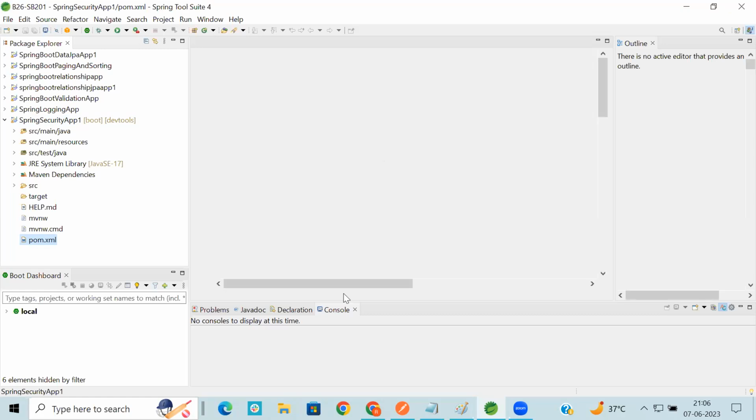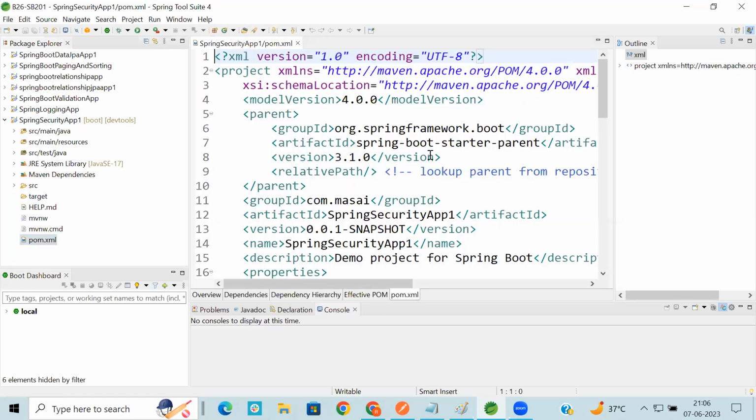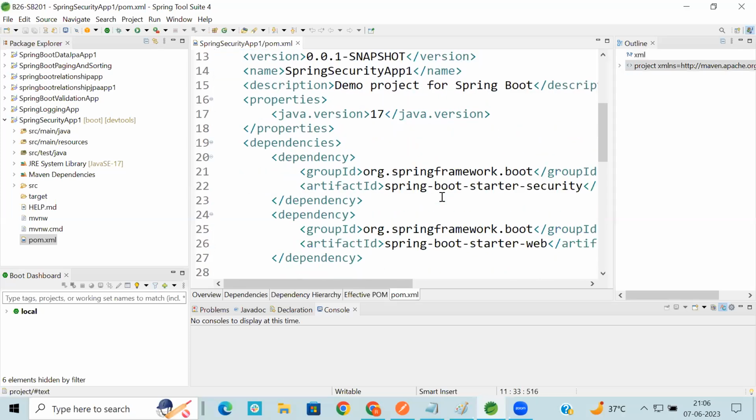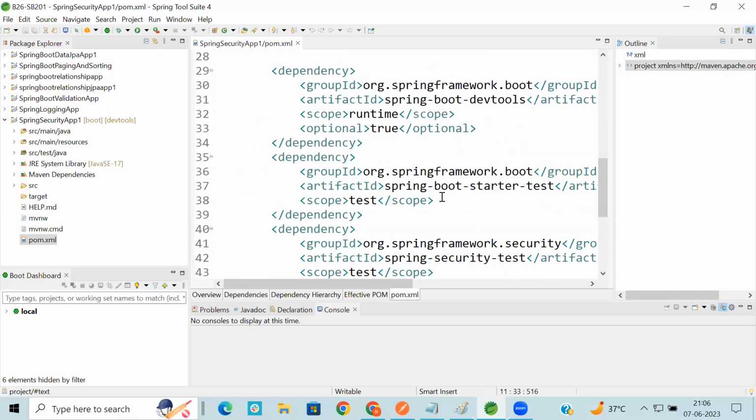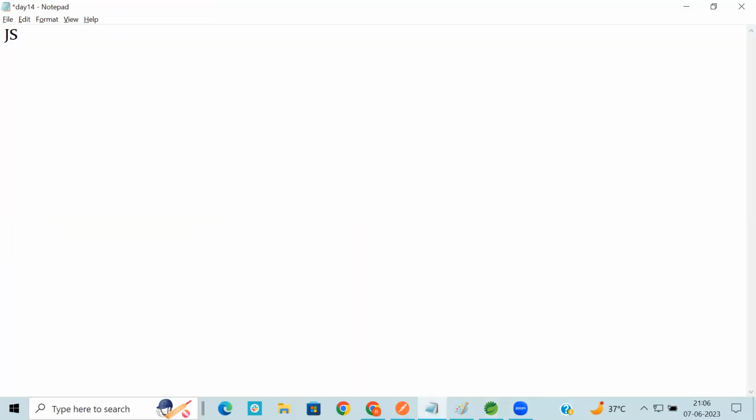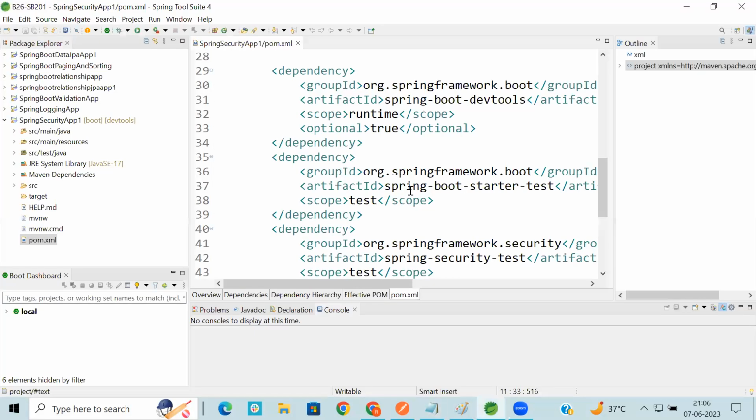Next time we had given the username and password, the credentials, in the application.properties file, and using that we have authenticated. We have seen how important a role the JSESSIONID plays, maintaining that authenticated user so that it will not ask you again and again for the username and password.